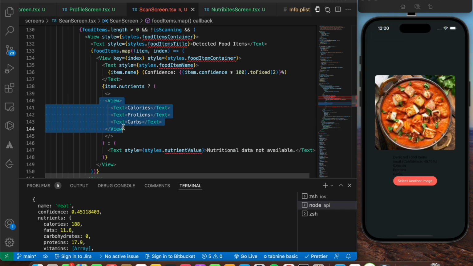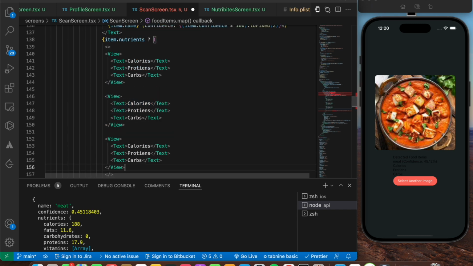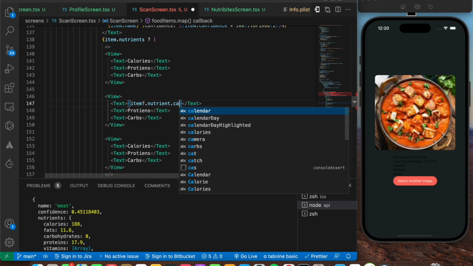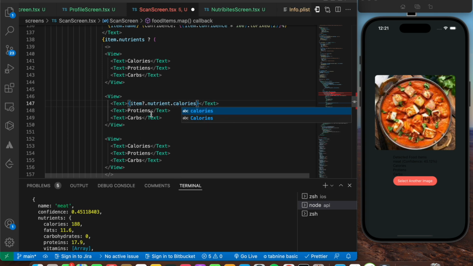Just copy this down a couple of times. The next one is going to be for the values that we're going to show. So here it's going to be item.nutrients.calories. So I'm going to say item.nutrients.calories. This is going to be item.nutrients.proteins. I think it's going to be nutrients, it has an S.